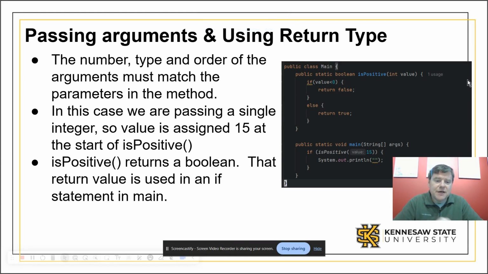Okay, so let's take a look at the parameters that are coming into a method. The number, type, and order of the arguments must match the parameters in the method. So in this example here, we're taking in one parameter. It happens to be an integer. So therefore, when we call isPositive, what we must send it is one parameter. It must be an integer. But the order also matters of the parameters. So if we had a method that takes in 2 parameters or 3 parameters, and the first one's an int and the second one's a string, when we're down in main and we're making a call to that method, we must specify the same number of parameters in the same order. So it's very important. That's how it actually knows which goes to where.